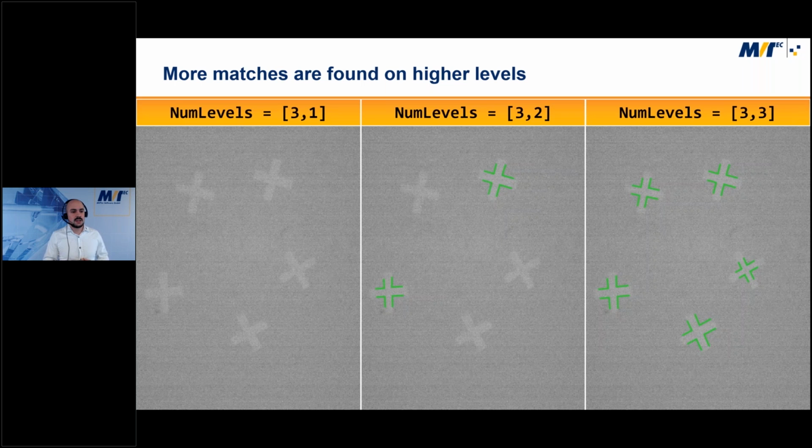And as you can see, especially in all these cases, our new operator helps to find these objects more robustly and in higher numbers. Especially on the right, for white noise, the numbers are greatly improved when you use these parameters before you call your find shape model.